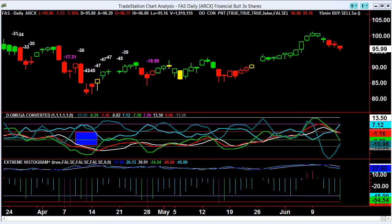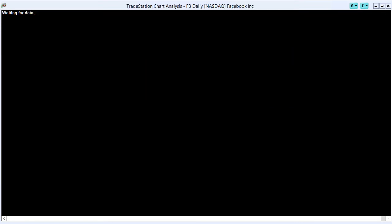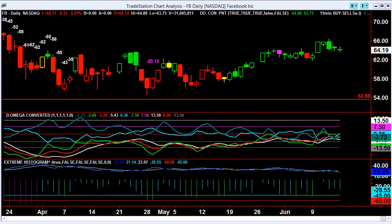because now it's starting to look a little weaker. FAS, we'd seen the weakness start there, and now you have the Cyan above. So more weakness in financials does not bode well if we want to see a market turnaround. Positive with the extreme here, as long as it doesn't dip below the red. If we can see a pop back up of it, that would be helpful. Not taking place so far.